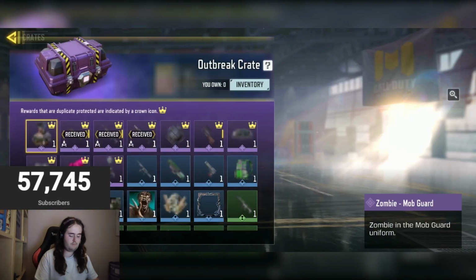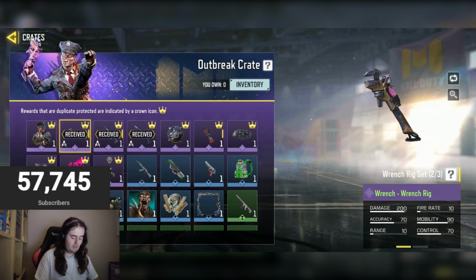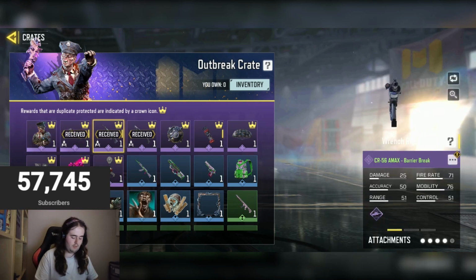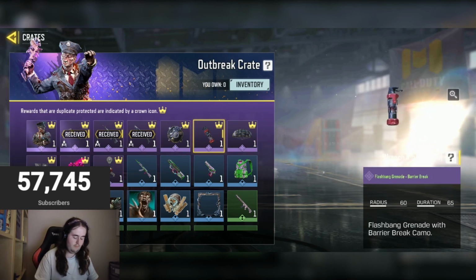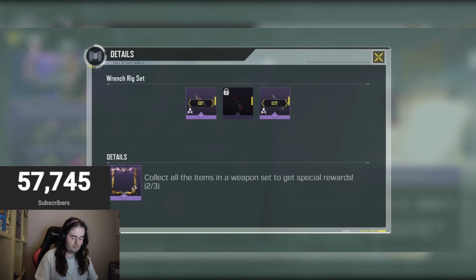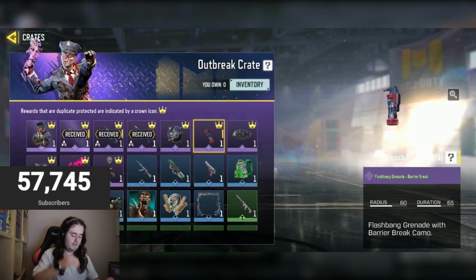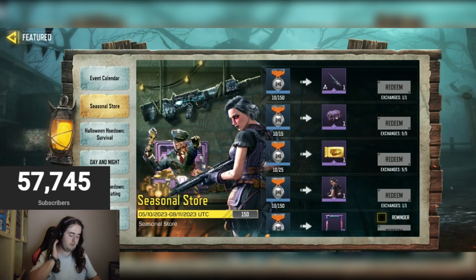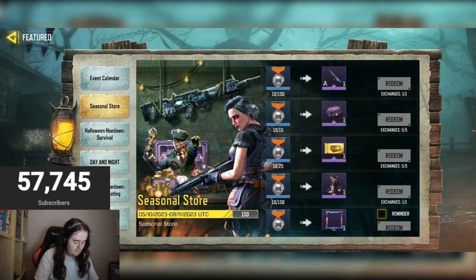We also have some free crates. I can get 5 free crates. So if you do want anything from this crate, for example, the wrench, there's a CR56 AMAX right there, and there's a knife as well. If you do want anything from this crate, then make sure to, of course, grind the challenges out, and you will get it. As you can see, here are some more. Here are the free crate coupons. You get 5 of them as well.